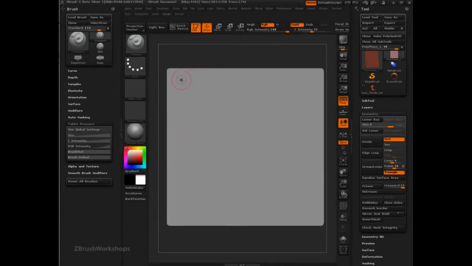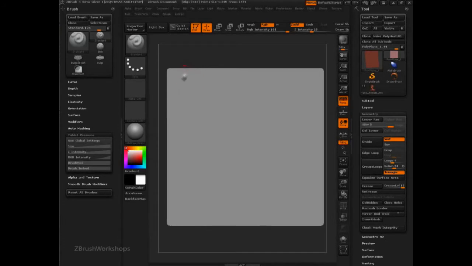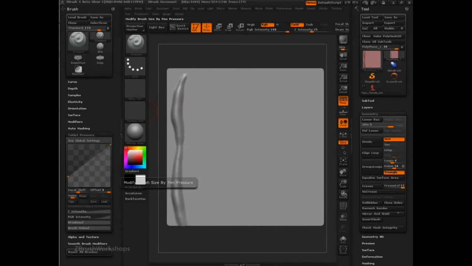So let's just create one stroke, just see what this looks like normally. It's a pretty standard brush. As I press lightly on the surface and then harder, lighter, harder, I'm getting my effect. Now if I come into the size, notice that the size is already a little bit up from the bottom. Let's just set that all the way down, and now I'm going to do the same thing.